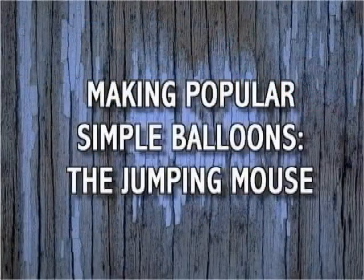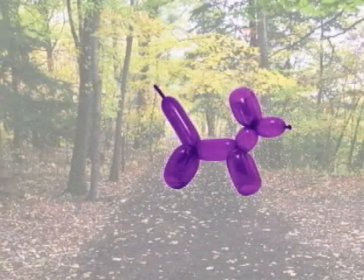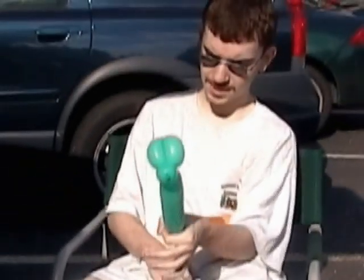Now let's make a couple of real quick, real fun balloons. Here's a jumping mouse. You make the beginning of a little mouse. The front end, the nose, the ears, the front feet. It's just like a really itty-bitty dog with a long, skinny, uninflated portion for the mousy tail. But you just make the front half, leave a good bit of body, and then, of course, the long, skinny, mousy tail. And then, when it's time to jump it, you put it between your fingers, circled like this, pull the tail, and release it. And boing, it's a jumping mouse.